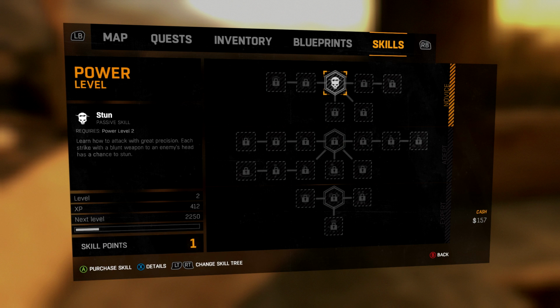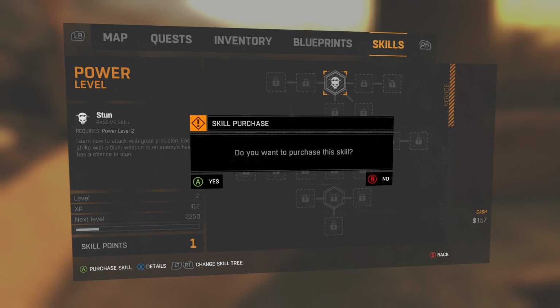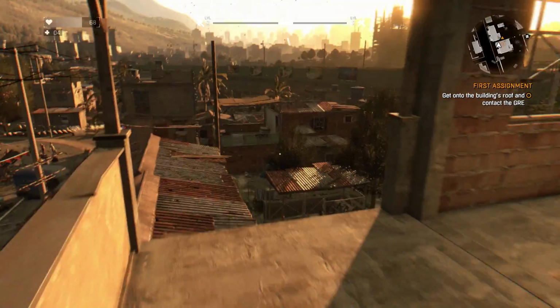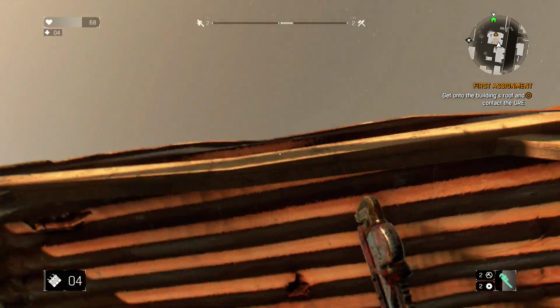What do we got here? Learn how to attack with great precision. Each strike with a blunt weapon to an enemy's head has a chance to stun. That is awesome. Look at us go. We are getting stuff done in this awesome world.